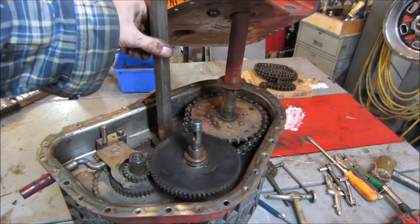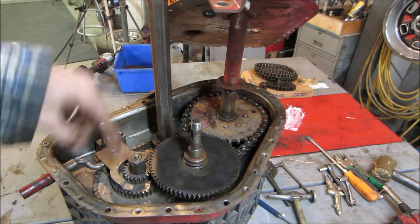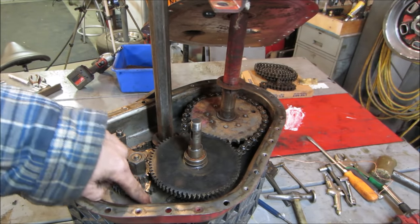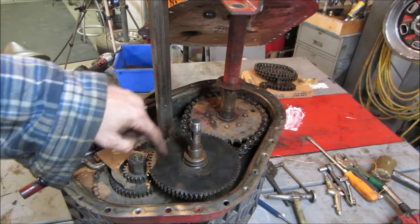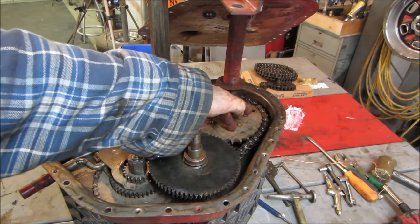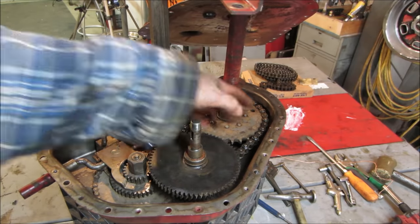I'll turn that for an example. And you can see right now it's in high gear. There's a set of gears right here. This bottom one is in contact with the one that's in there. Then when that turns, it spins this whole shaft, which has the sprocket on it, the one that broke and jammed, and then turns the axle with the differential on the other side of it.